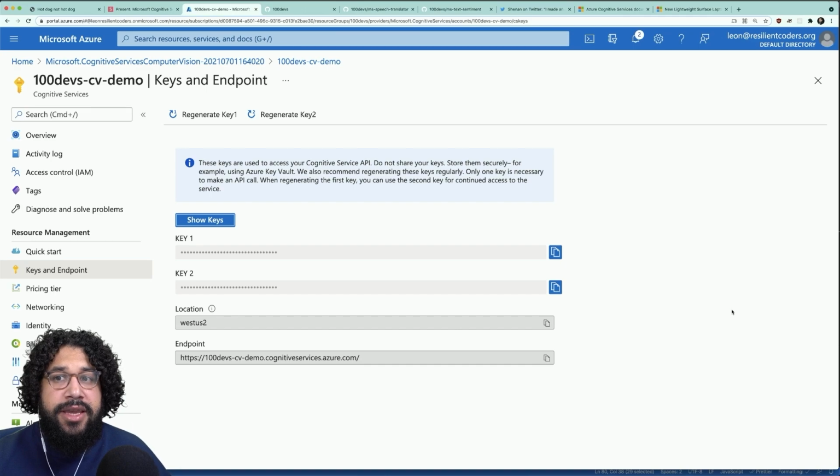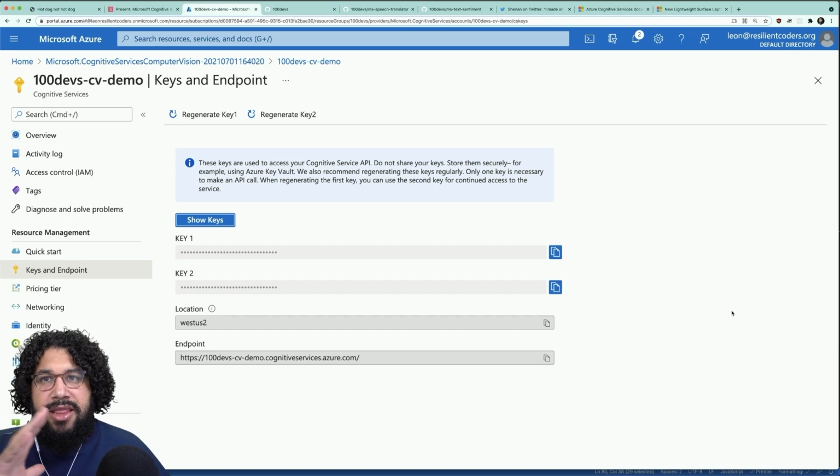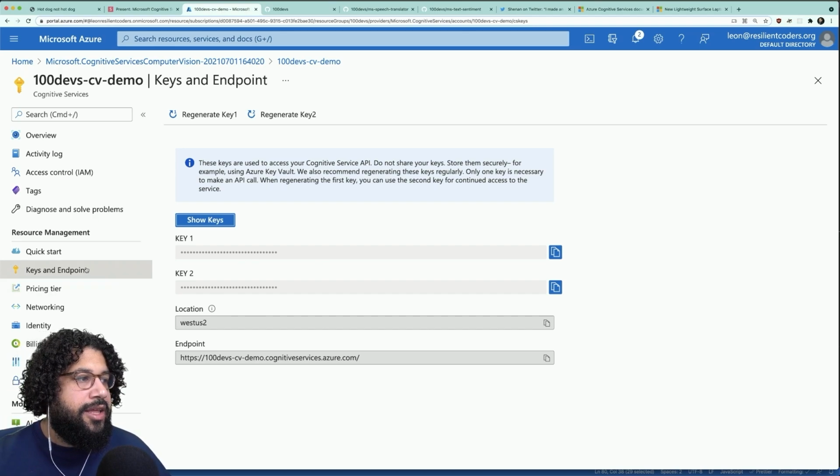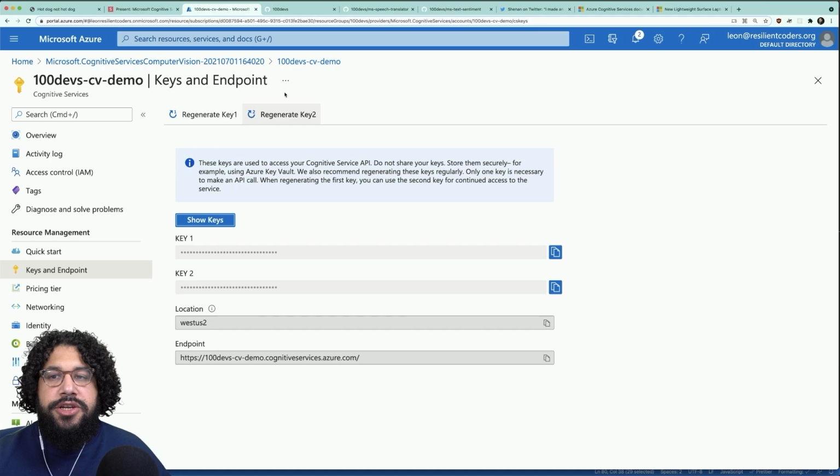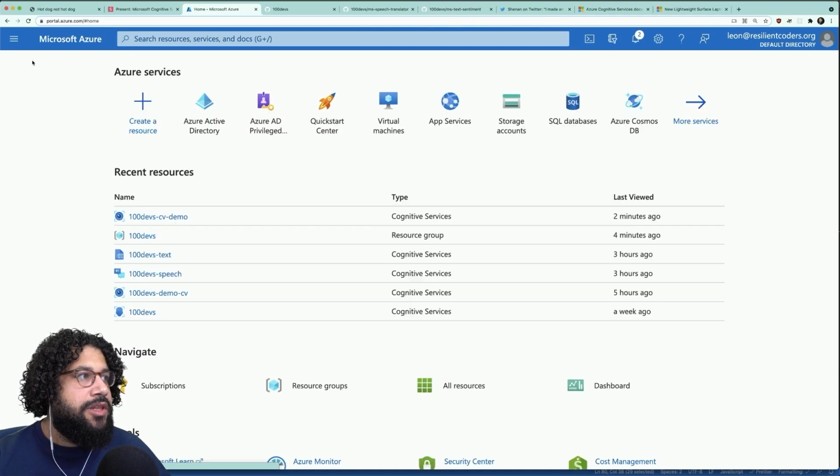So the beautiful thing is, you saw how it was pretty easy to create this key. You create your resource group, you give it a name, you let it deploy, and then once you're in this portion, you're going to go ahead and click on keys and endpoint. The interesting thing is, even though it's all underneath the Cognitive Services umbrella, there are different kinds of keys and processes for which service you are using.